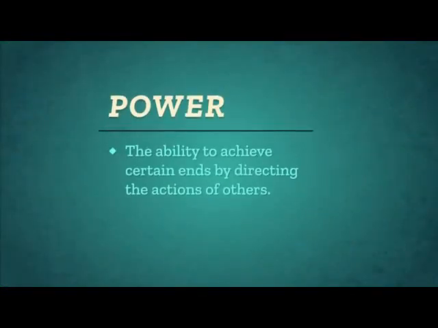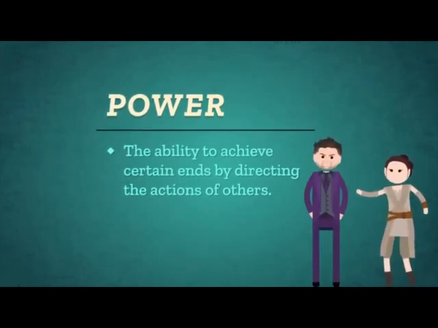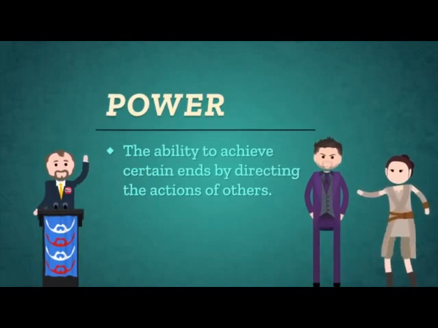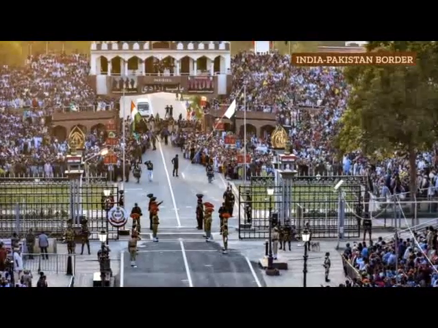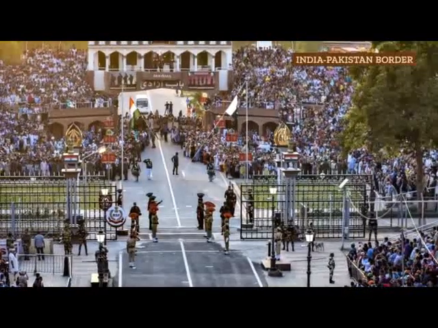Power is the ability to achieve certain ends by directing the actions of others, and maintaining control of power is often done through force, manipulation, persuasion, and even consensus building. Power is a spectrum, so we can talk about different people or groups having different amounts of power rather than treating it like an on-off switch. It's often understood as relationships between different types of networks, and those with more influence than others can also have more power. In particular, thinking about borders can lead us to thinking about state power, or the relationship between a government and the people under that government.